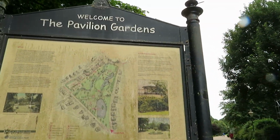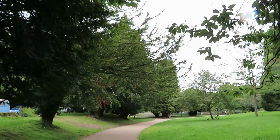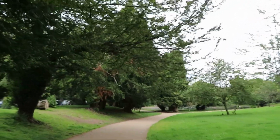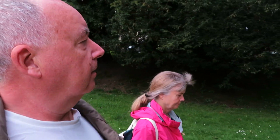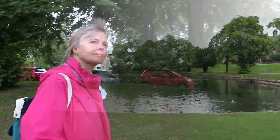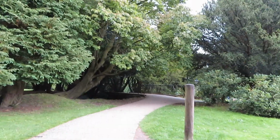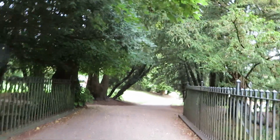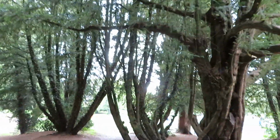Pavilion Gardens, that goes straight down into town, I think, doesn't it? And these were a little steam trip, not a steam trip, but like a model miniature railway, weren't they? I remember how that leads up to a swimming pool up there. It's a park, isn't it? It is a beautiful little park. Kids love that. We've got an underpass, look. That's some play equipment here, isn't there? I think that's the swimming pool car park.